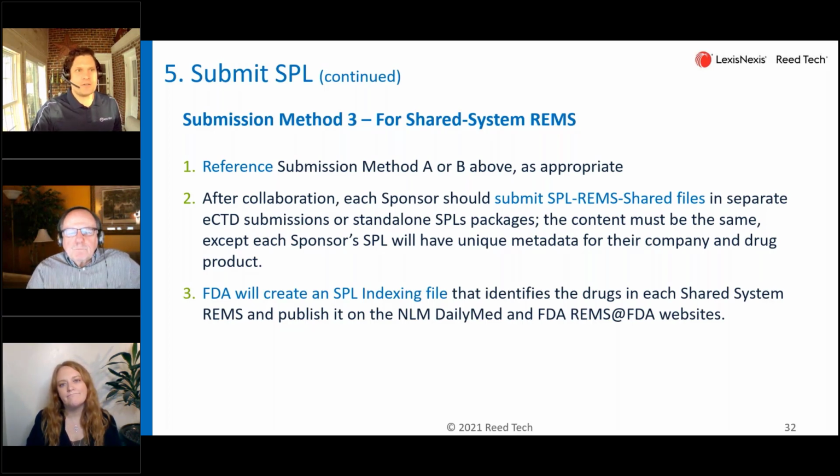Especially in some of the scenarios like the shared REMS for opioids, where there's not only multiple sponsors, but also multiple products that are listed in that shared REMS. So it'll be interesting to see. But the good news is that we have till December 2022 to get it all figured out.